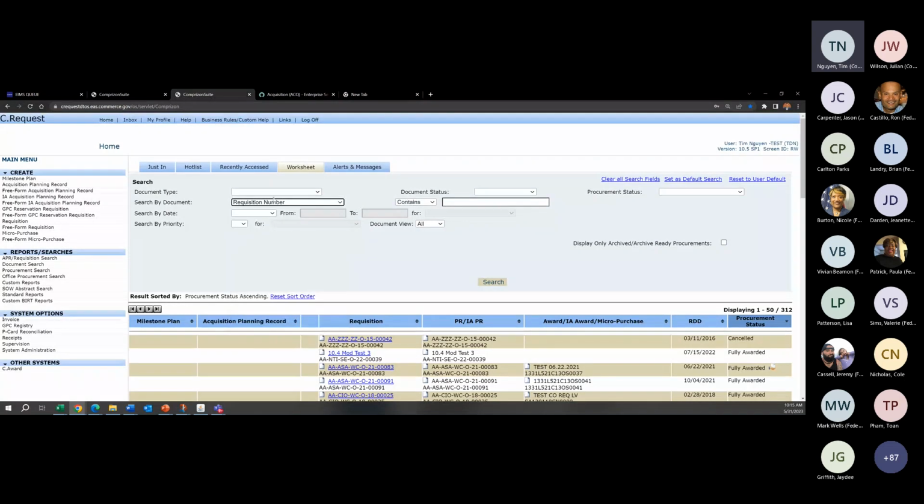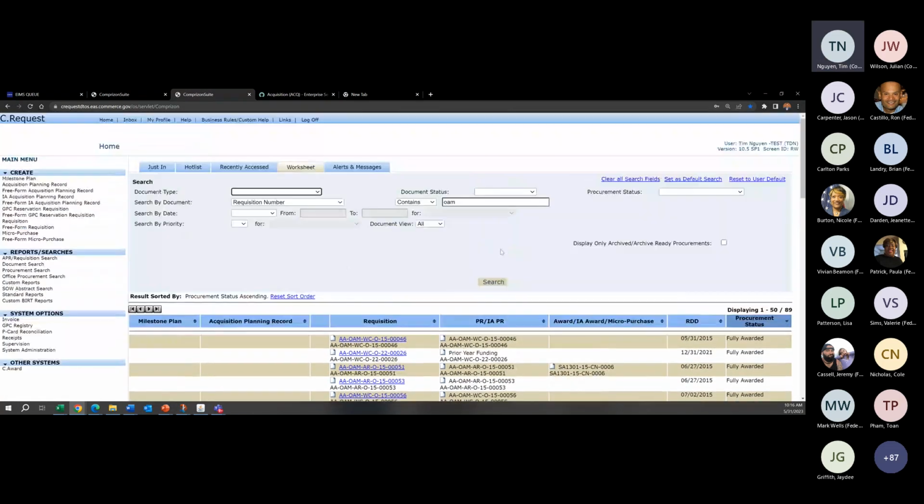If I search for a requisition number, so for example, under this line, the search by document, if I click any of these, this drop down for contains will auto populate, but you could also type in begins with or equals if you know exactly what it is. But for most of us, contains is probably the most useful thing, because if we are not sure of every single character in our requisition, we can use contains, and that'll allow us to search for something like, I'm not sure what number it is, but I know it's an OAM document, and I can search for it here.